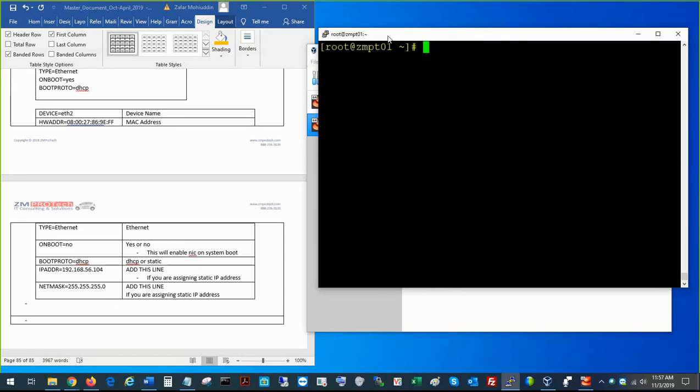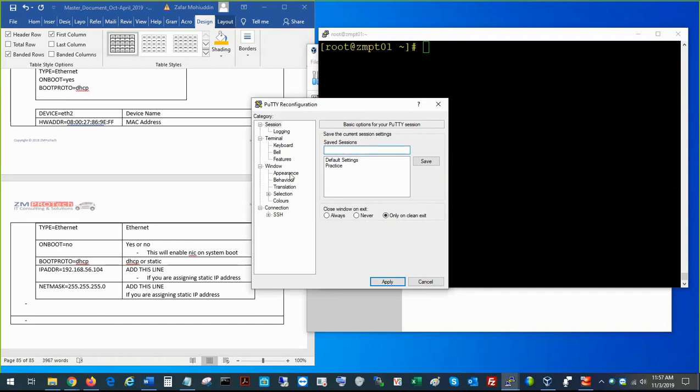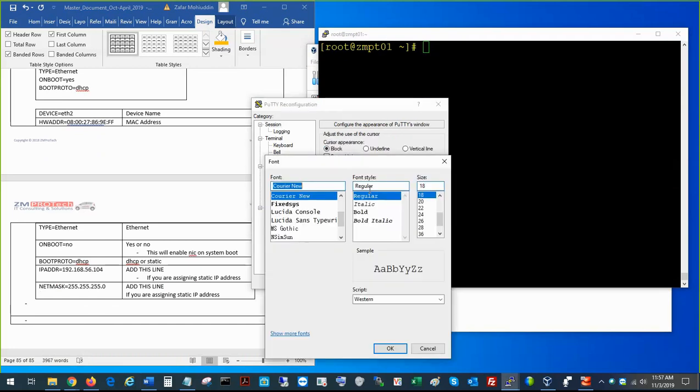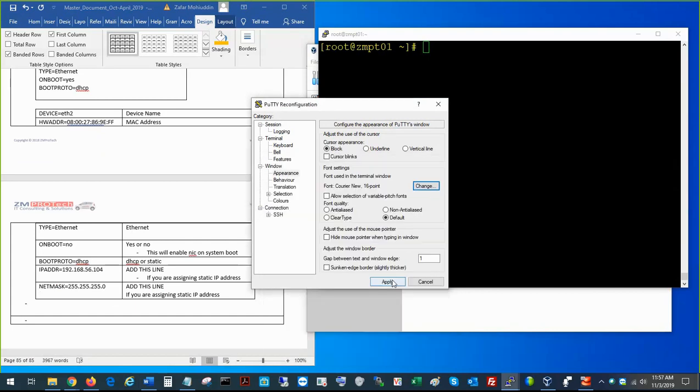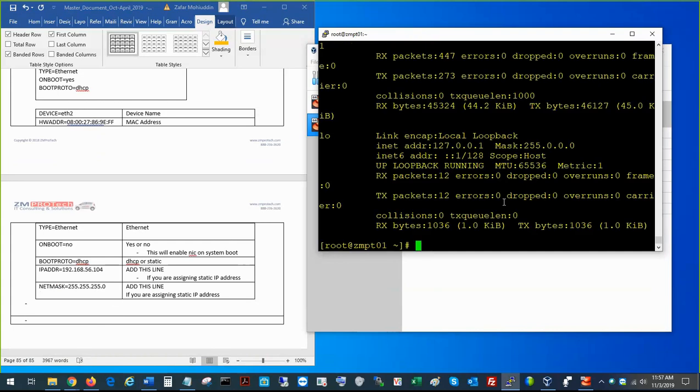Okay, this is a little bit too big here. Let me change settings. Settings, 18. I'm changing it to 16 here. Tell me if you can still see it. Can you see it clearly?